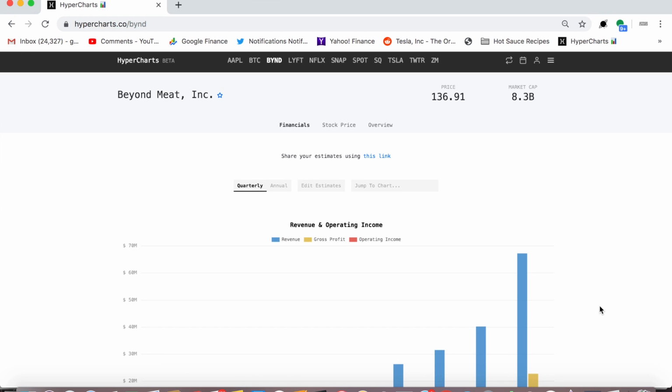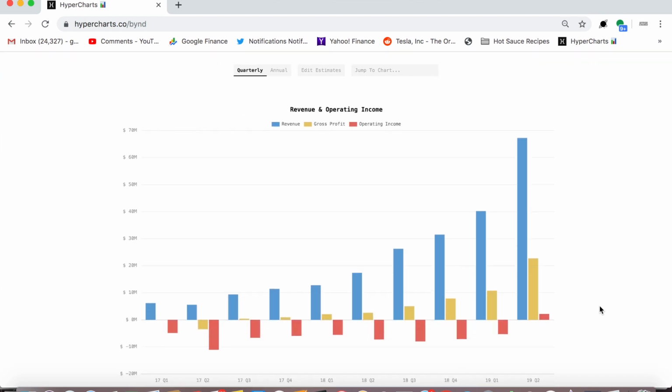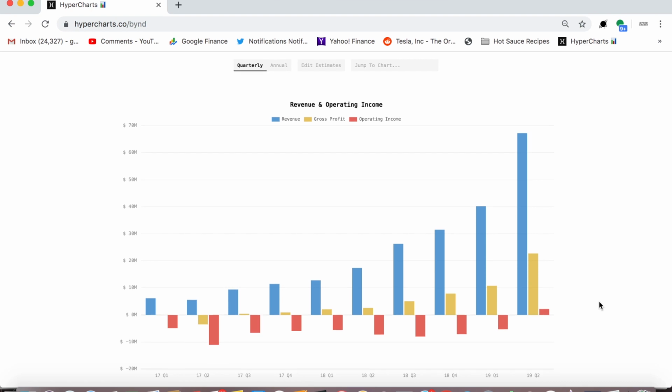So now back to the Beyond Meat main financials page. I wanna show you guys something that is so exciting that I've been working with Mo on for about a month, a couple months now. And I think this is gonna be a game changer, at least for me personally. And I potentially think everybody who is an individual investor, this is the edit estimates feature.